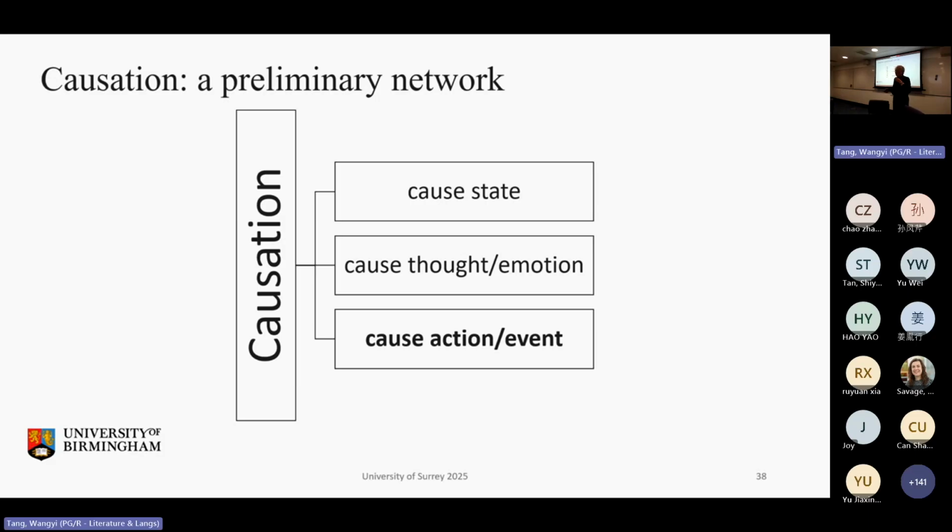And so if you look at the website or you look in the book, you'll see similar networks for cause state, and cause thought and emotion. And actually, it goes even one further back than that, which I'm not going to show you, because, of course, expressing causation through the verb pattern is only one of the ways of expressing causation, because you can also do it through things like nouns. The cause of this was this, or you can, of course, do it through conjunctions. So it is only part of the story, but this is the only part of the story that I'm dealing with.